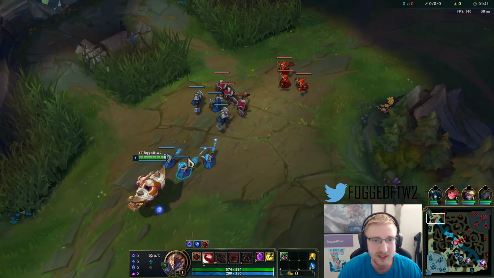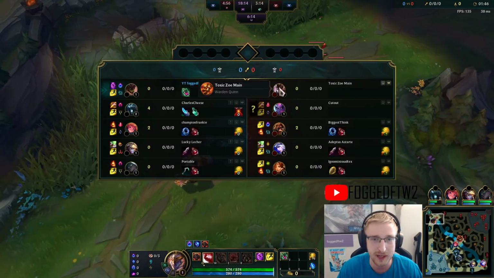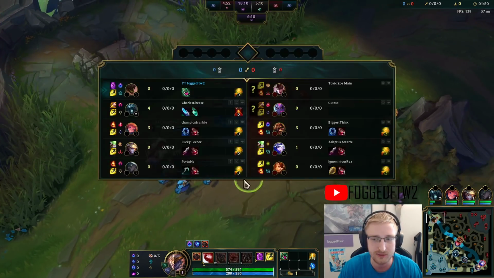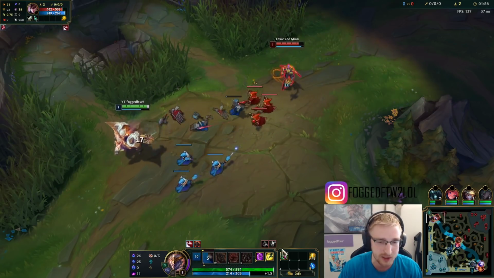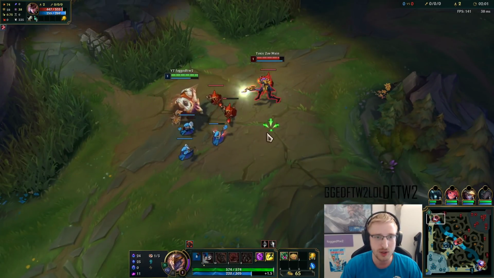So basically, we sit back and we farm. We don't have to force the issue because we're going to outscale this. So we actually don't have to even play the game really. We just sit back and chill. Every time our Manaflow Band and our Comet are up, we're going to be throwing it. That's it.